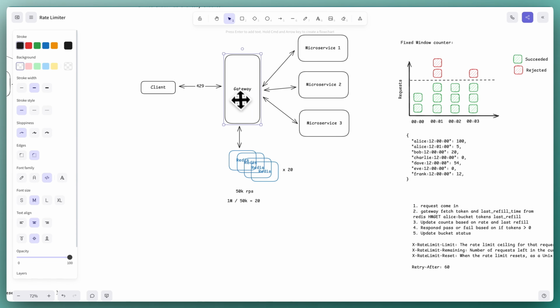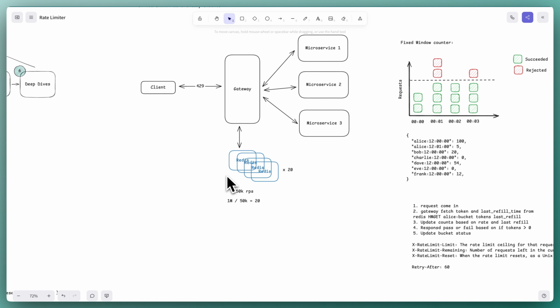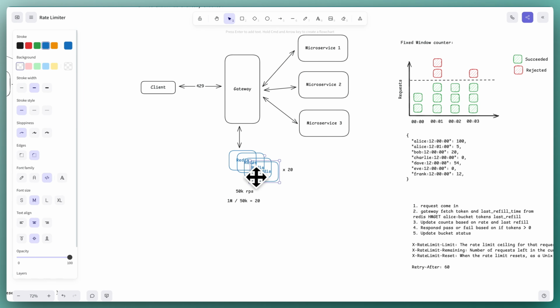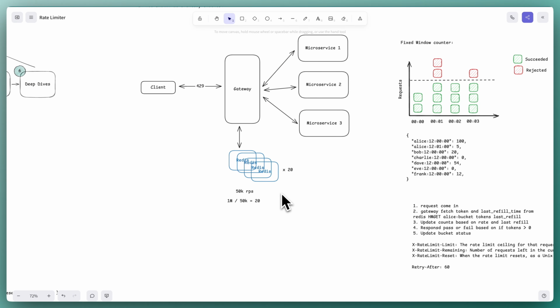And this is important because the gateway always needs to know that I just got Alice's request, so I need to look in whichever Redis instance has Alice's bucket. If we just checked a random bucket, then we might not have Alice. And if we just replicated all the data to each of these buckets, well, we're in the same problem, right? All of the buckets have all of the data. And so we might run into issues of the actual amount of size that we're storing. These are in memory. So 64 gigabytes, maybe you go up to 100 and something gigabytes, right? But we can't store an infinite amount of data. So how do we want to shard?